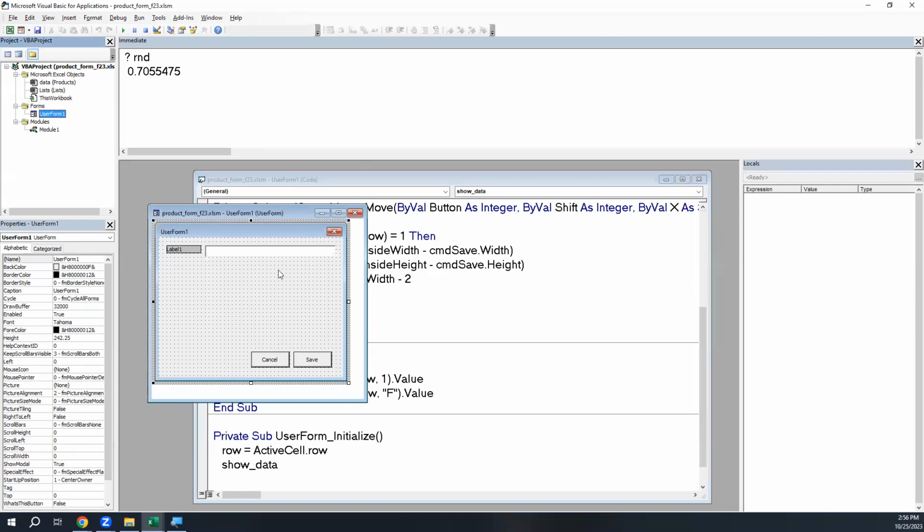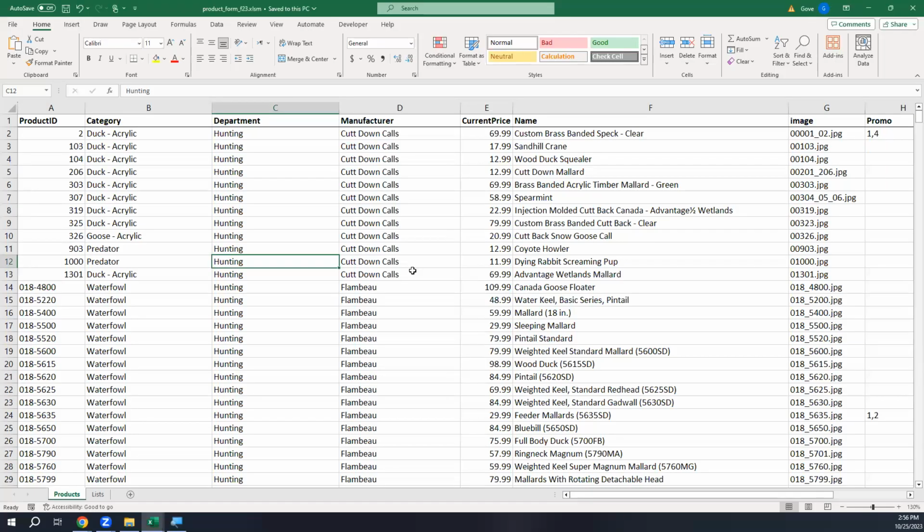So what I'm going to do here is now just look at some other controls. The next one I would like to do is put on the department that this product is in. And so my department, let's do the manufacturer next.